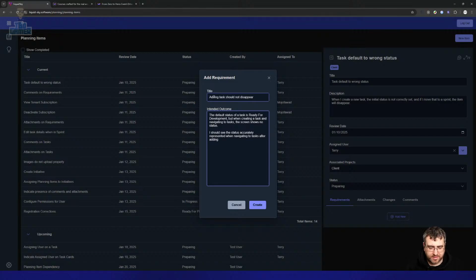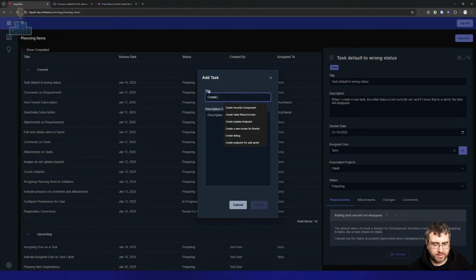And that means it's going to pick up the wrong status because the server will default it to ready for development, whereas I'm creating it in the store as unassigned. So when I set the sprint, it adds it, but now it's disappeared because it's got a sprint assigned, which means it won't show in the backlog, but the sprint won't see it because it's not in a status that it understands how to see. So the correct fix here is just to set that default status.